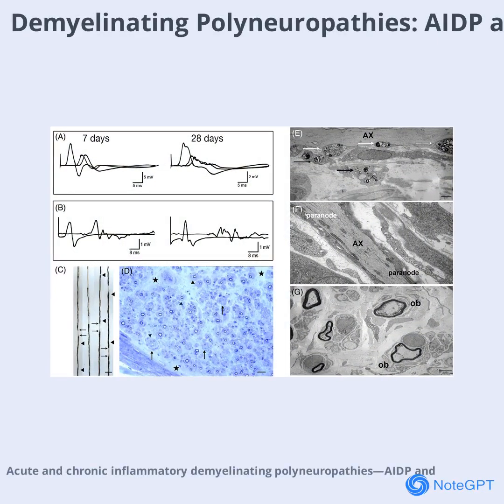Acute and chronic inflammatory demyelinating polyneuropathies, AIDP and CIDP, are classic examples of acquired demyelinating disorders. Electrophysiologically, they show a mix of prolonged distal motor latency, slowed conduction velocity, conduction block, and abnormal temporal dispersion. These features often vary between nerves and even between segments of the same nerve, reflecting a non-uniform pattern of demyelination and remyelination. Pathologically, segmental demyelination, onion bulb formations, and macrophage infiltration are common findings. Understanding these patterns is crucial for accurate diagnosis and management.